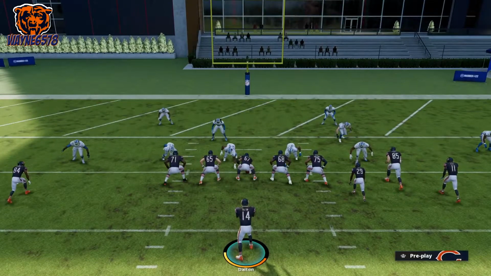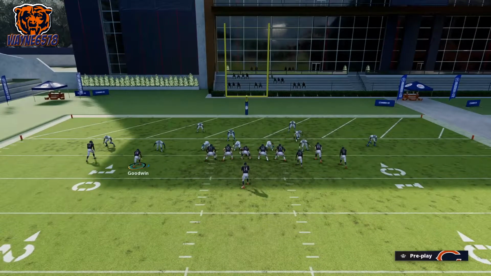Now, when you're setting this play up, there's two things you want to do. Your slot receiver on the left, you want to be your fastest receiver. And the last thing is your running back that is in this bunch closest to the line of scrimmage, you want him to be your fastest running back. That's all you have to do.